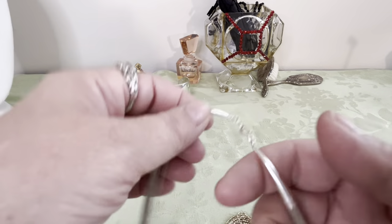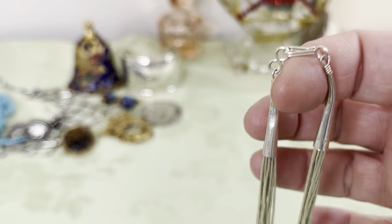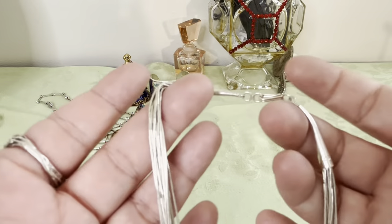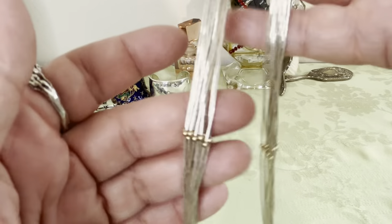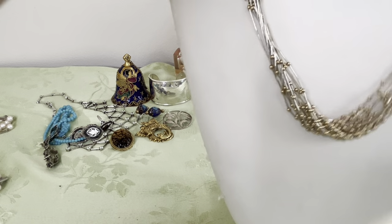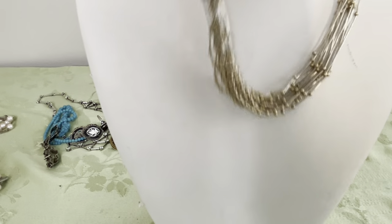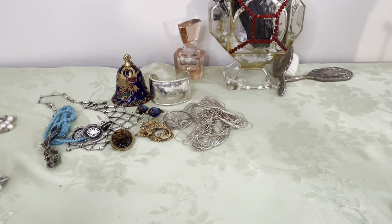This is not the mass-produced sunrise type thing — this is actually marked sterling. There's the clasp. This has 250 10-karat gold beads on it and it is liquid silver, 30 grams total and 30 inches. There are 20 strands of liquid silver and 250 10-karat gold beads. This is an amazing necklace, very lovely — it will be available tomorrow.